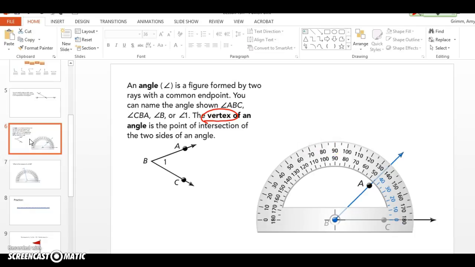So let's look. How do we measure an angle? So we have our protractor. Notice that on the side of the angle, there's always going to be little marks like there, and you have to line that up. Depending on which protractor you're using, they all are slightly different. But you notice where the vertex is? See, they have a little opening. On all protractors, they'll have a dot or an opening or some way to show you that that's where it's going to go. Okay? What would you say this angle is? What's its measure? 45? Are you sure? Are you sure it's not 135?